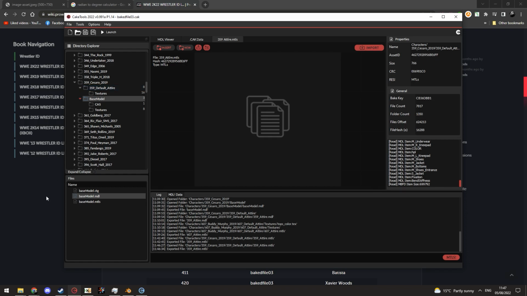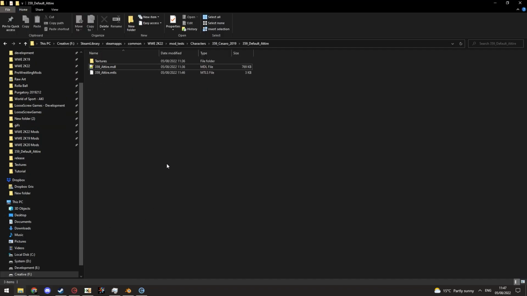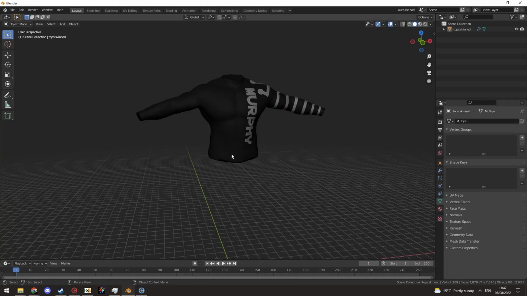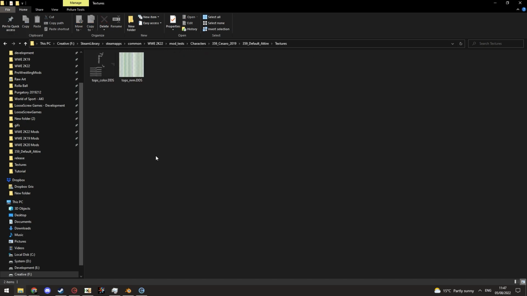Following the same structure, I've recreated it in my mod directory. I've also gone ahead and already compressed and converted the textures for my custom body part for the game. If you're unaware of how to do this, I've got another tutorial that I did previously. It's the last one I did on how to understand the basic pipeline for this. It teaches you the basics, so I recommend going and seeing that first.